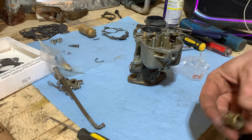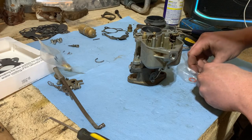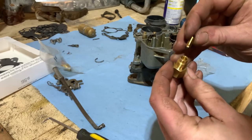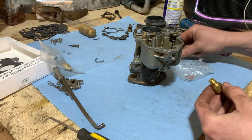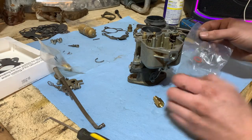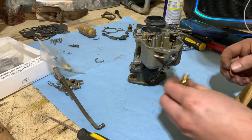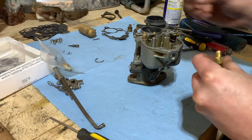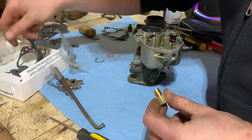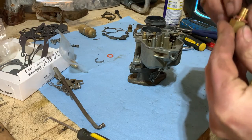So, our old one that was split, they give you a new one because the fitting or inlet, whatever you want to call it, also acts as the seat for the needle. So it goes in like so. We will grab our new little gasket for that. Throw it on there. I think that's the right one. We'll check here. I think I saw another one. Yeah. See if that's it. That's a better fit.